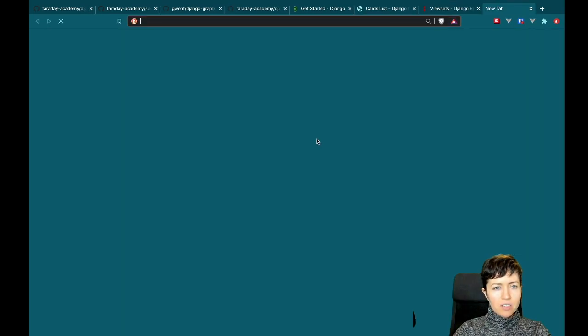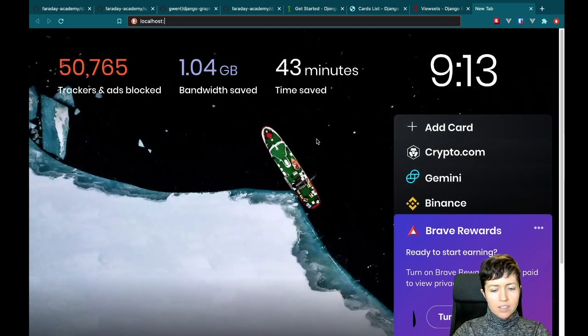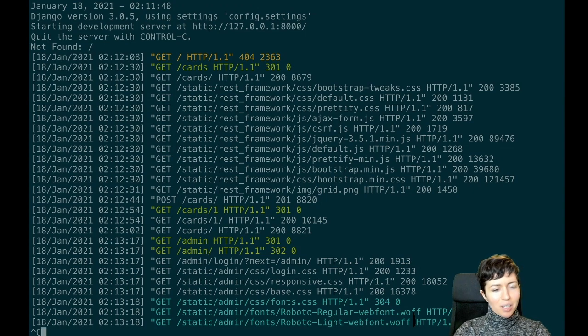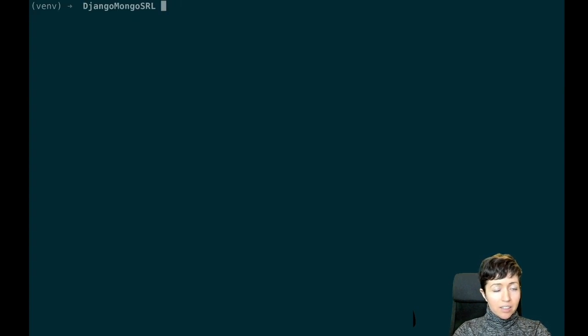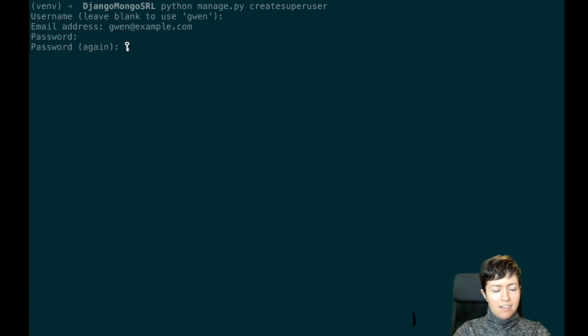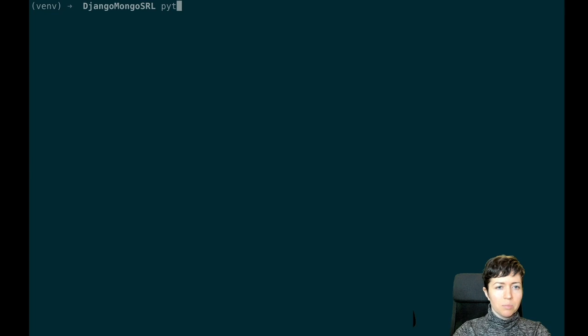Cool. And then I should be able to also see these in the admin interface, localhost:8000/admin. Oh, I didn't create a superuser. Okay, let me stop this real quick. Stop my server. Oops. Clear. Clear is probably the most common command I type in the terminal. Okay, so this is Python manage.py createsuperuser. Okay, and since I didn't update my user at all, so it's just using the default Django way with the username, which is fine. Gwen at example.com and the password. Okay, superuser created successfully, so let me run this again.